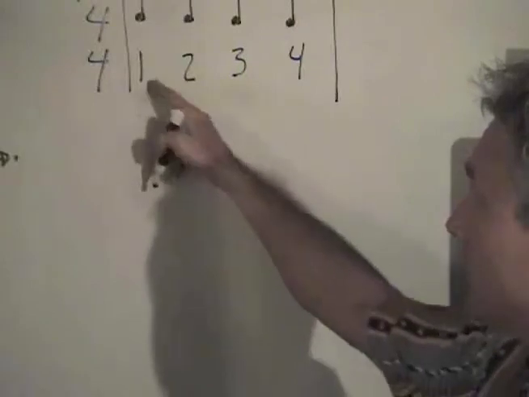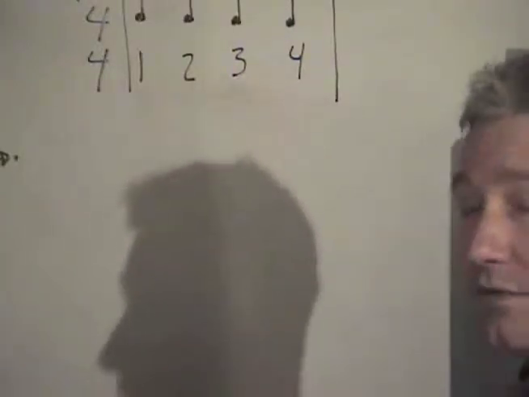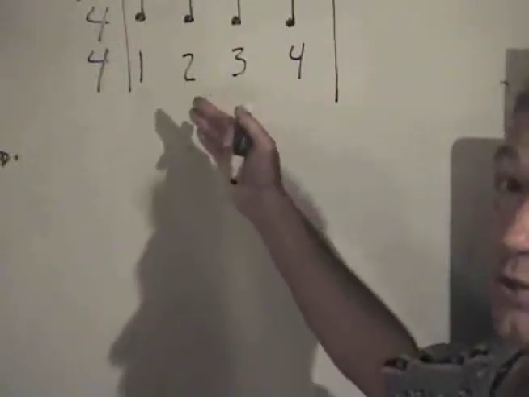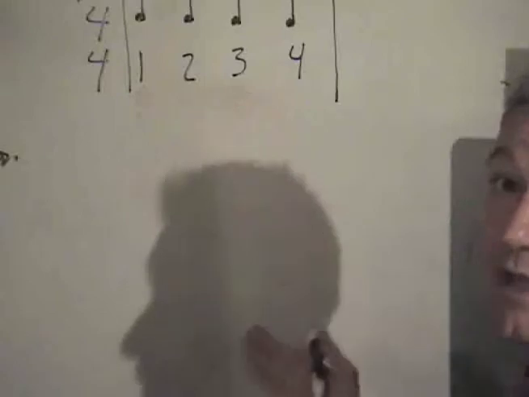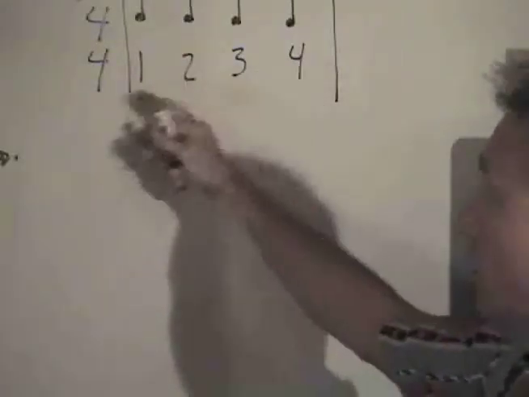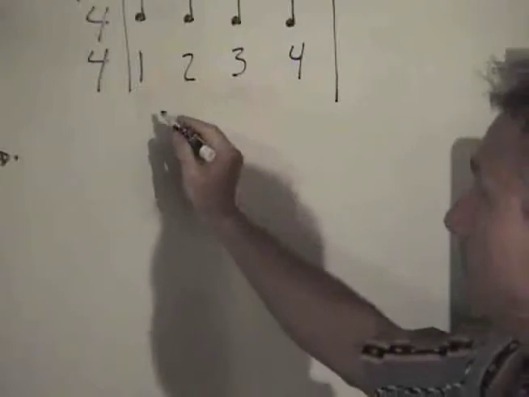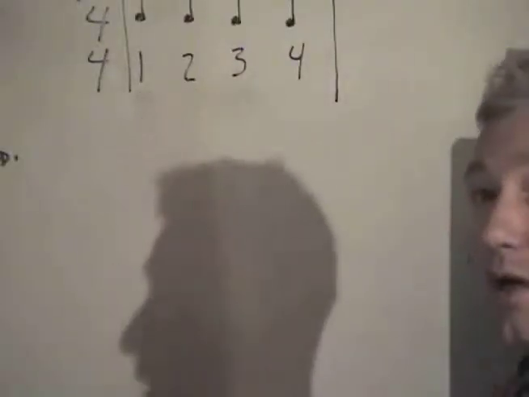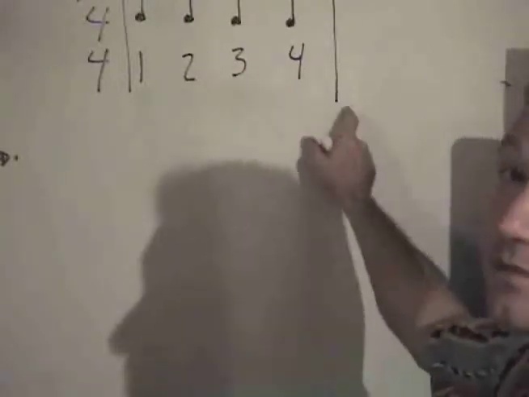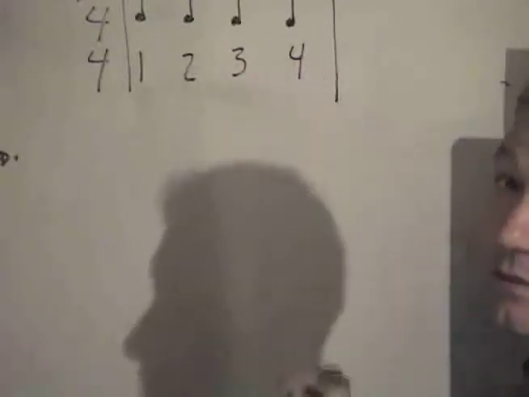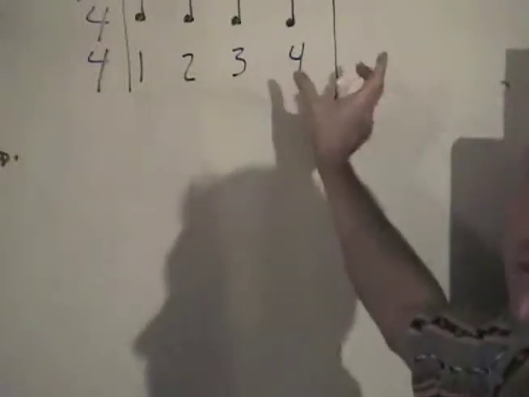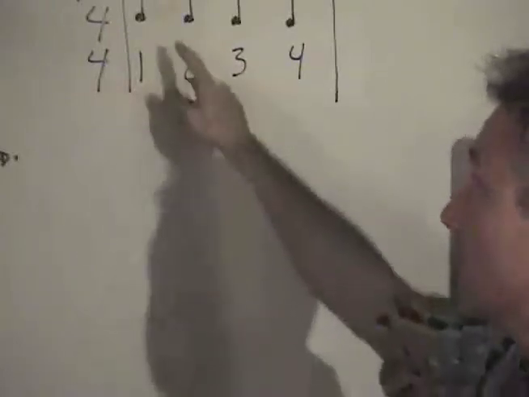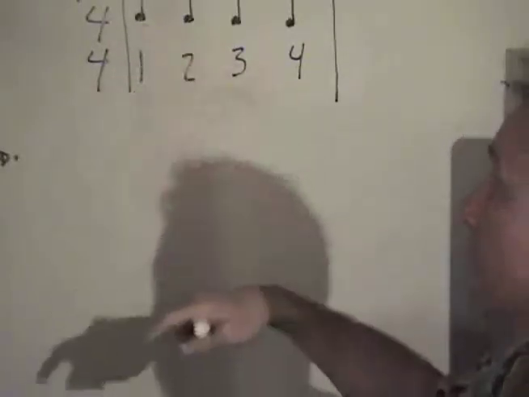Now, these are the beats, the counts, four counts in a measure, four beats in a measure. We might not actually play those beats. We may just count them. So you should know what the quarter note count is. But we can also divide this up. I should say subdivide, because we've already divided the measure up into four pieces. So those are really the divisions of the measure. Anything in here is really the subdivision of the beat or the count.